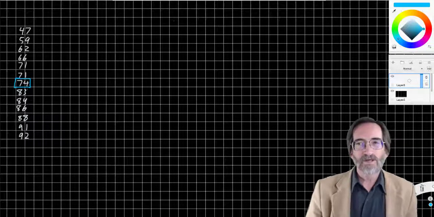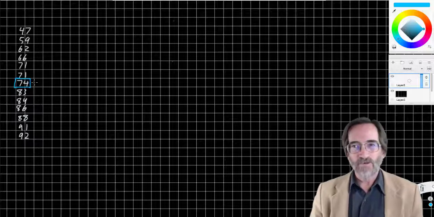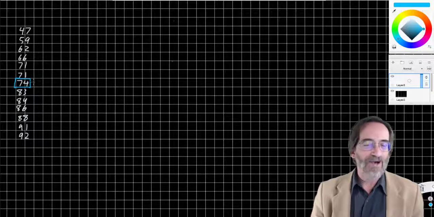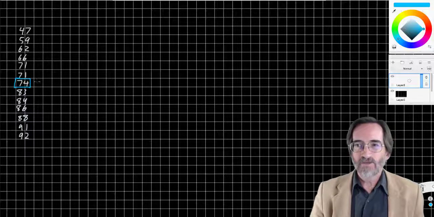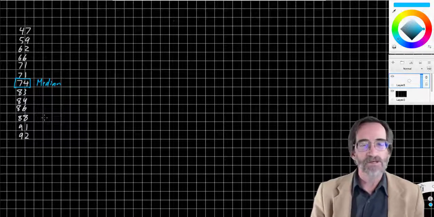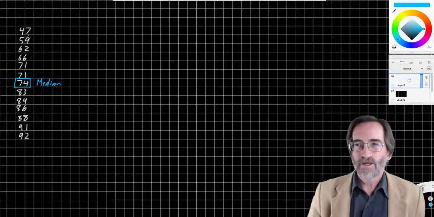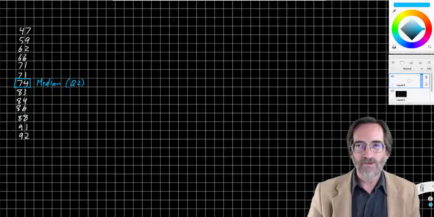If there had been two numbers in the middle, which happens when there's an even number of data points, you need to average the two in the middle. Find the halfway point between the two. This is called the median, something you've already found in a previous lesson: mean, median, and mode, middle. So there's the median. It's also technically called quartile 2, which we'll get to why that is in a moment.